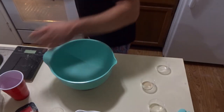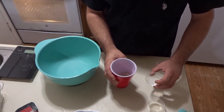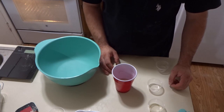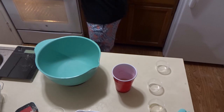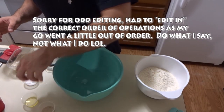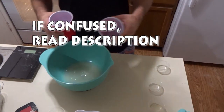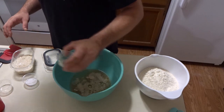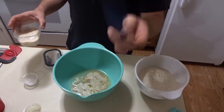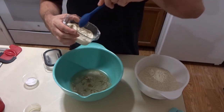So the first thing you're going to want to do is have some warm water and dissolve 2.2 grams of yeast in it. Throw it in the warm water and give it a little stir. You should see some bubbles - which I do. If not, your yeast is dead and you're going to want to buy some new yeast. Then throw your ice water in there, your malt, your yeast and water mixture, and your oil. I'm going to go ahead and throw my oil in now - I could knead it in later but I'm going for more of a direct-ish dough. For your Tiga, wet your utensil used to get it out - a wet utensil will scoop out a wet pre-ferment a lot easier.